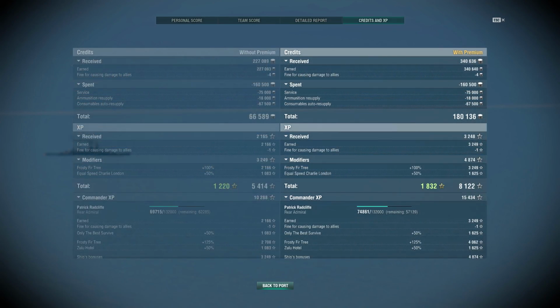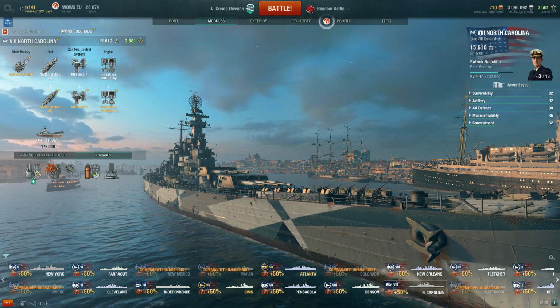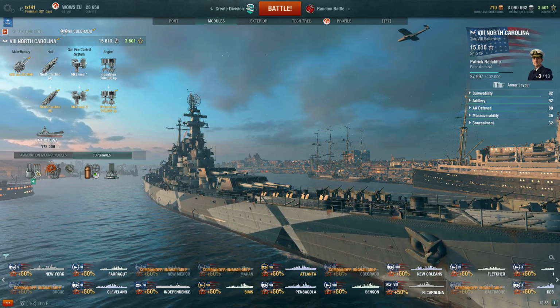And finally, coming on to our credits and experience earned, we can see that after additions and deductions, we walked away with 180,136 silver credits and 15,434 commander experience. To conclude, hopefully today we have demonstrated how despite being the bottom tier ship in a rather unfavourable game in terms of matchmaking, we were able to make a considerable difference in terms of our team picking up the victory.